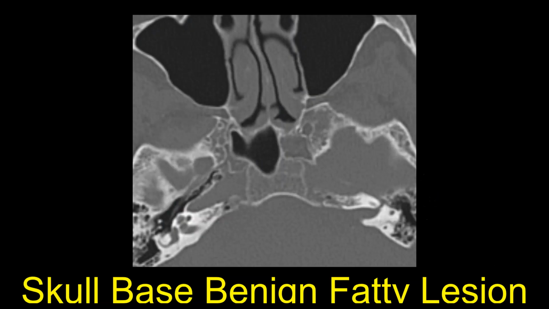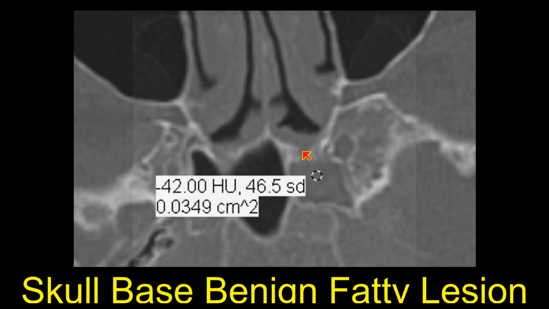Here's a patient where we remember these skull-base lesions and their pathology. It's sometimes called arrested pneumatization, but we want to be sure we don't send our surgeons after this. And we want to remember, again, this CT scanner is just a big densitometer. I can measure density here, and if that measures -40 or -100, that is just fat. I don't want to send my surgeons to operate on an incidental lesion. I can't make that patient more asymptomatic than they already are from this lesion at that location.